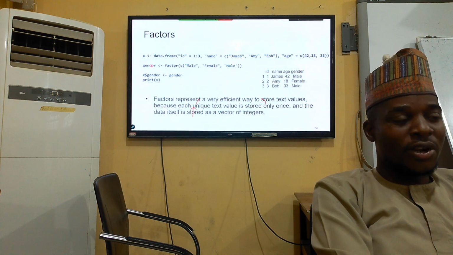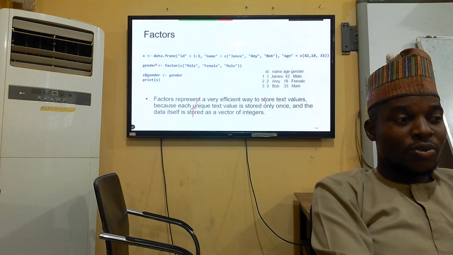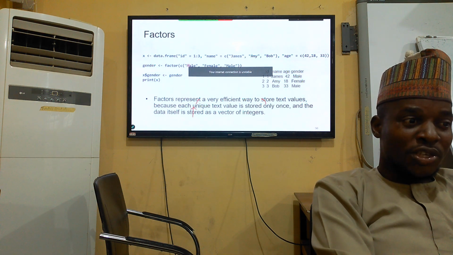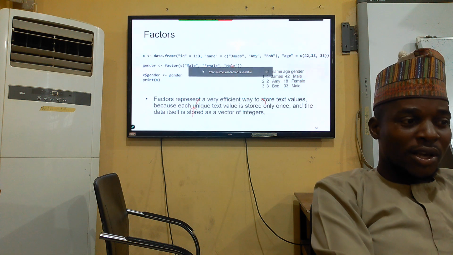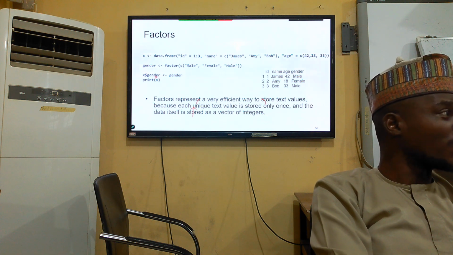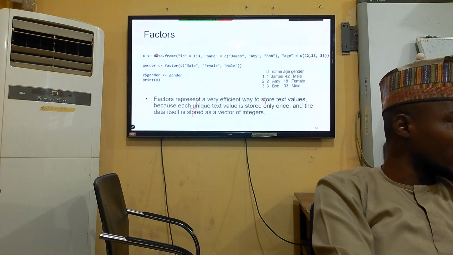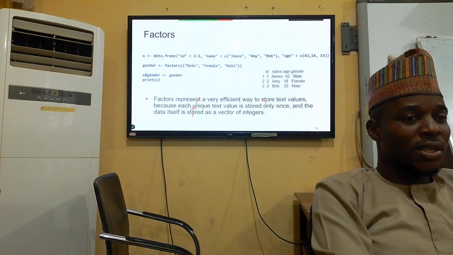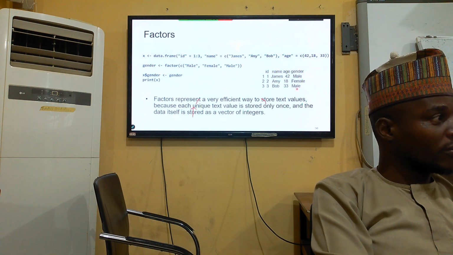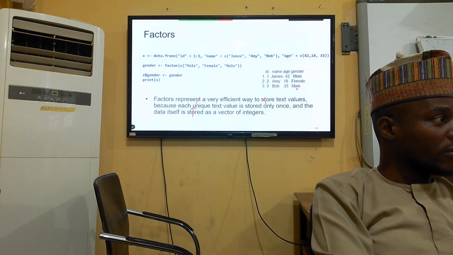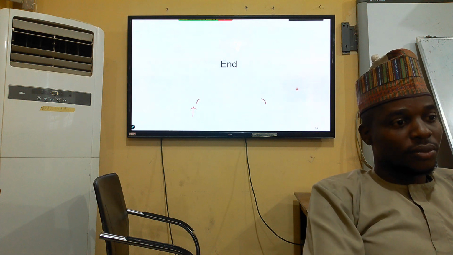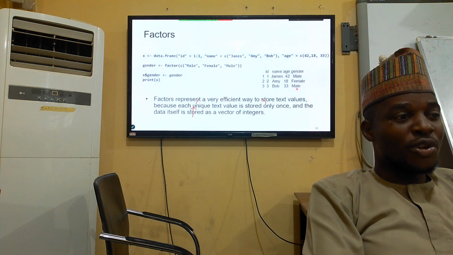We have a new factor, which is male, female, male. And then we can add that factor to the data frame, and now we can see male, female, male.